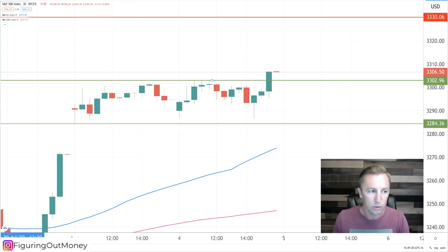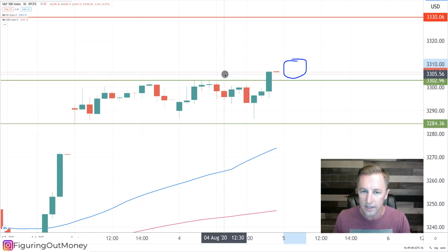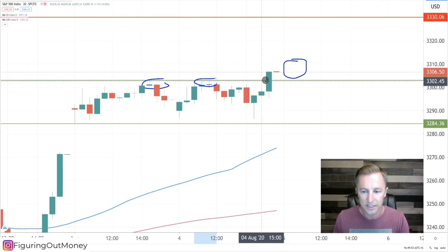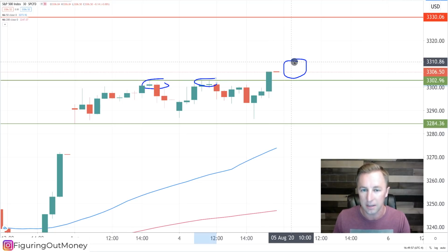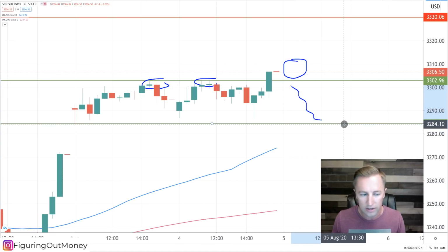First off, we want to make sure that the market opens up tomorrow above this 33.03. If it does, then it's going to keep this area as a level of support. I'm pretty confident here on the 30-minute time frame that with this many resistance points, this is going to become a solid area of support, that 33.03, if the price can stay above it tomorrow. If we get a pull below that, keep in mind that 32.84, or maybe just a little bit higher that we mentioned yesterday, 32.85, 86, is going to be the level of support.